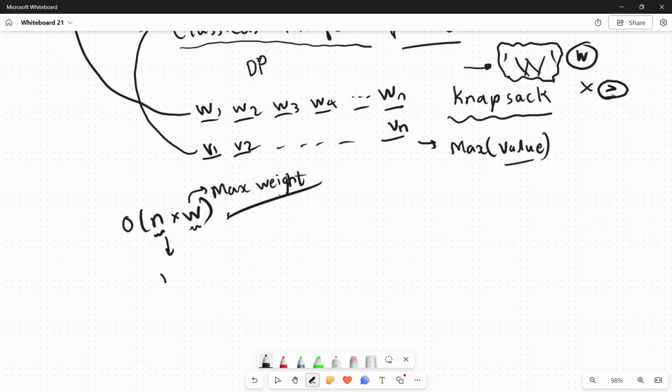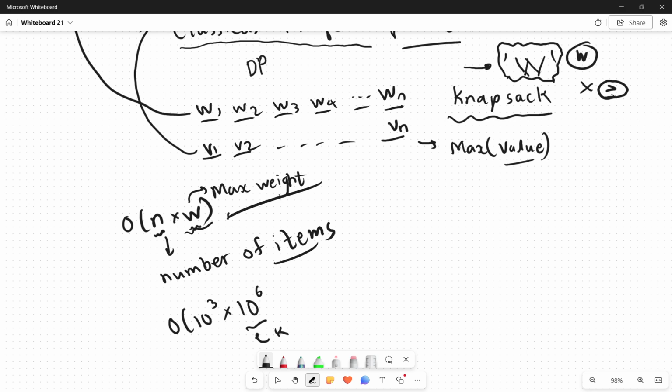Now you will be wondering, our n is 10 to the power of 3 and our w is 10 to the power of 6, because our k is basically up to 10 to the power of 6, so it is going to be O of 10 to the power of 9. So it is not gonna fit our 2 seconds time limit.